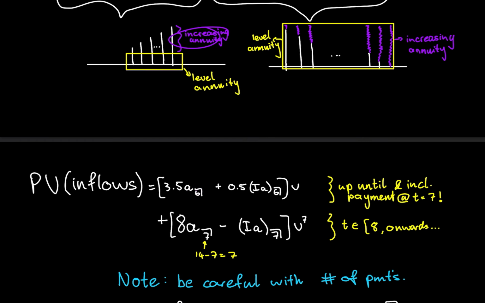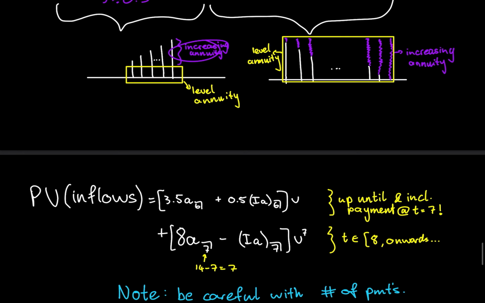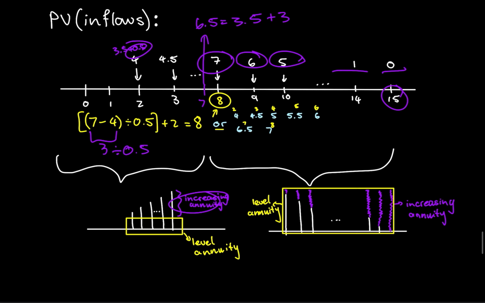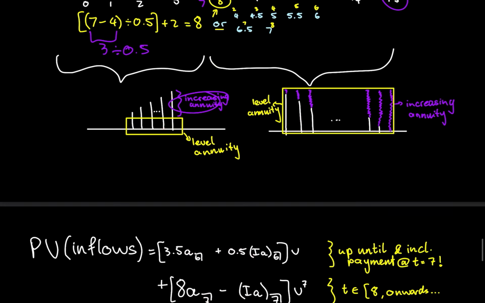Now, in our increasing annuity, the number of payments should always match. Okay, so we have an increasing annuity in arrears, simple increasing annuity in arrears for 6 payments, and that's of 0.5. Does that make sense to me? So it starts at 0.5, and our 6th payment must be 6 times 0.5, which is 3. Yes, that makes sense. Okay.